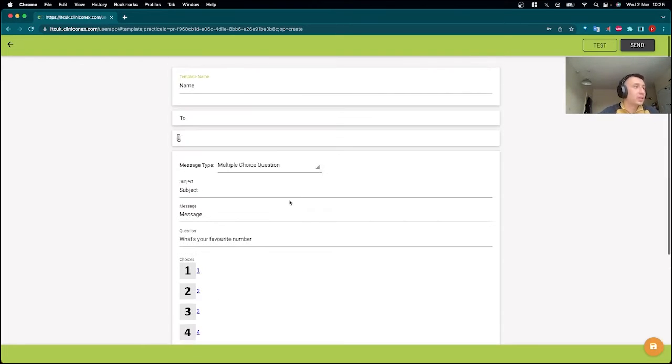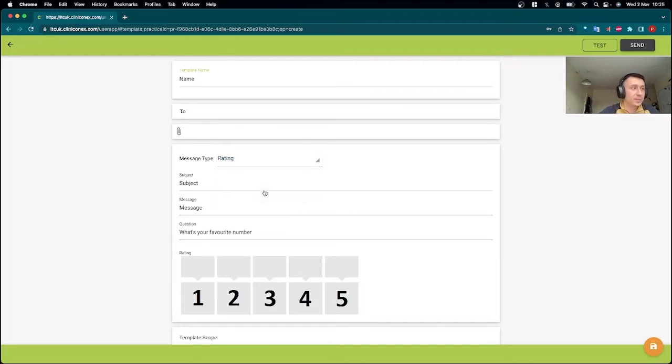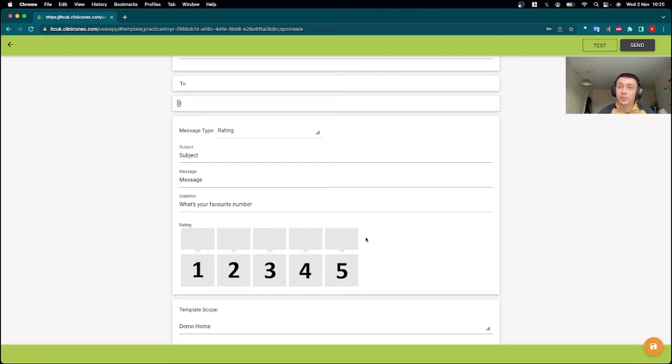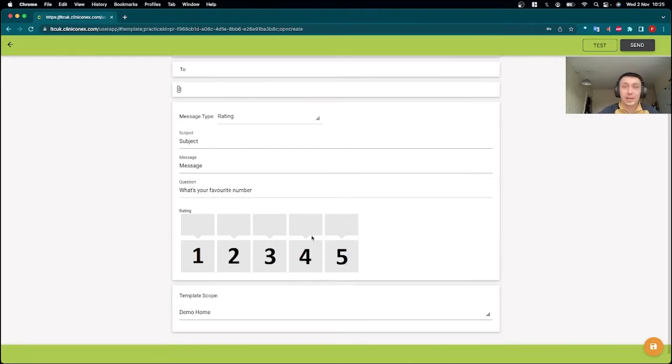The other feature I'd like to show you is the rating system. So it's a similar sort of function, but as you can see here, it's more of a scale, and this one is 1 to 5 instead of all the way up to 9, with a variety of questions and answers you can add. So here again, you can customize the question as you would, but bear in mind that you're asking someone to give a rating.